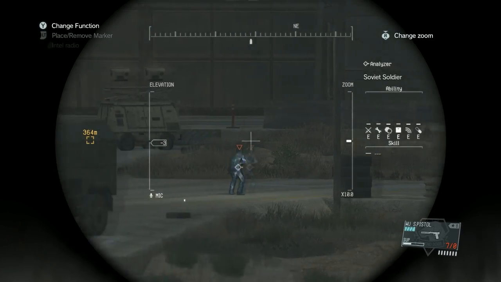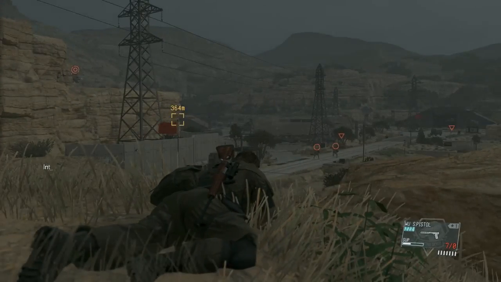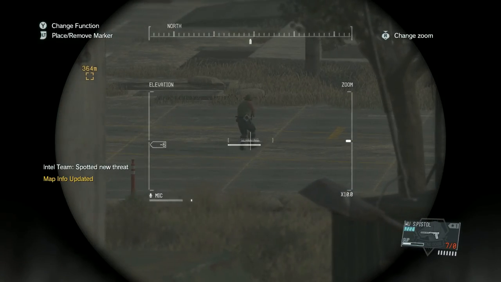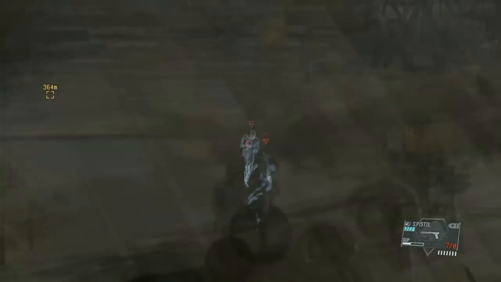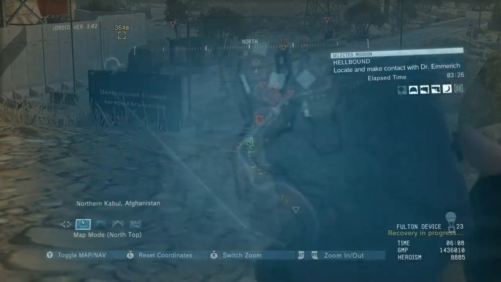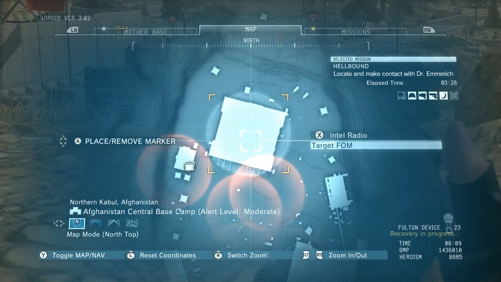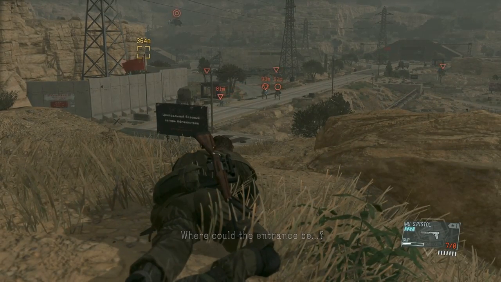How in the world am I gonna get past all this? Emmerich's somewhere in that facility. Where could the entrance be?